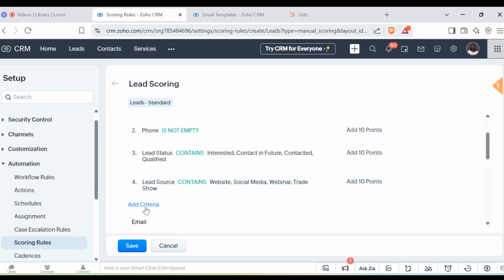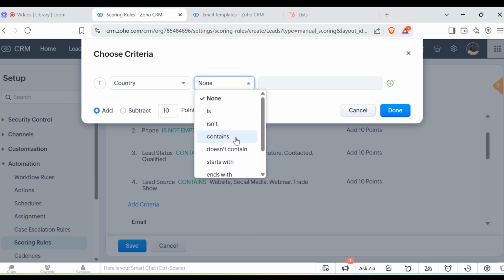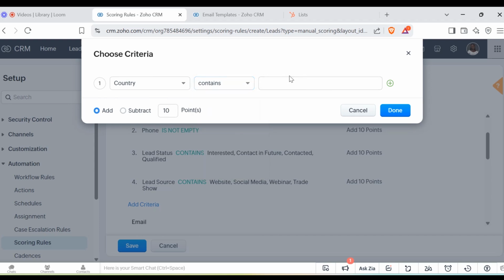So let's say you want to use country. If they are coming from, let's say country contains United States, so that means if this lead's country is United States, you can also add a plus.